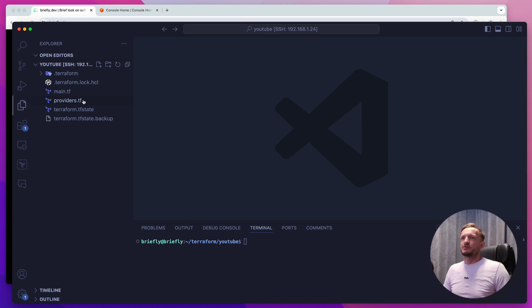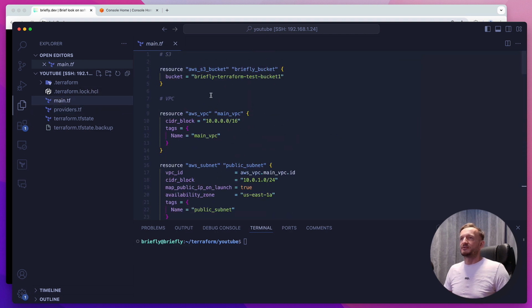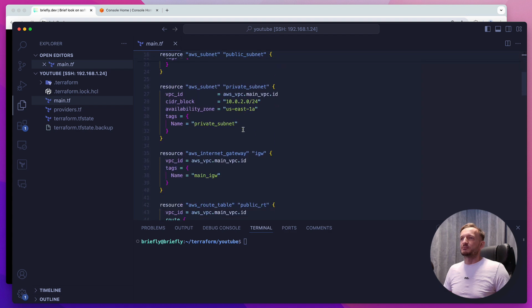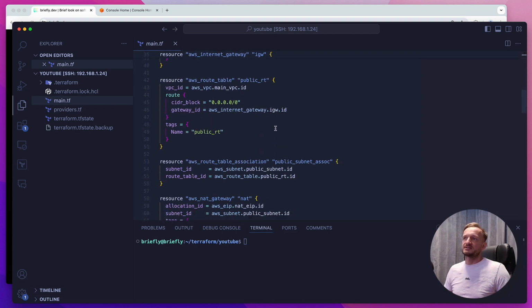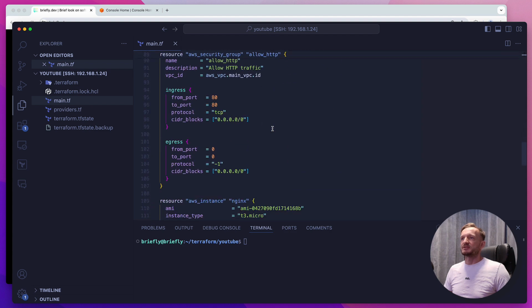So just to go very briefly through that, we have a providers.tf where we are instantiating an AWS provider, and we have a main.tf which consists of one S3 bucket, a VPC with private and public subnet, internet gateway, NAT gateway, elastic IP, route tables, and so on.